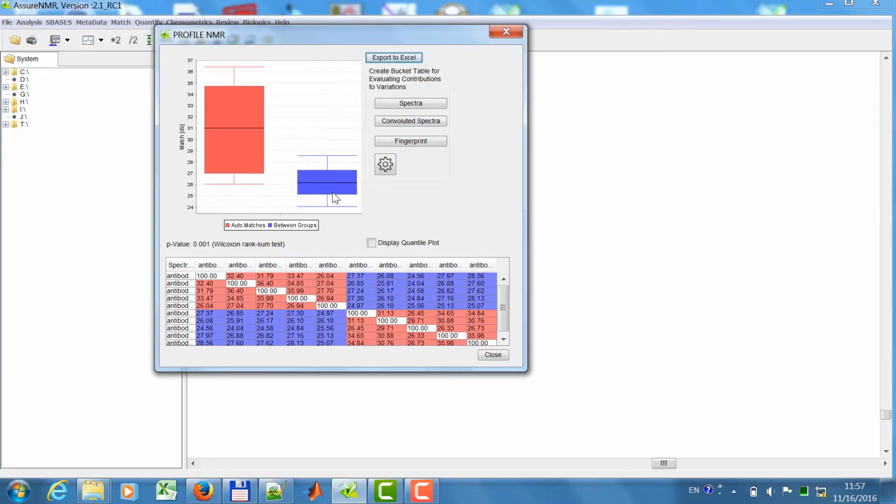The calculation is performed and we get the following result. At first, if you look at the table, we have 5 spectra here from the reference where we know that the structures are correct, and then we have 5 spectra from our test sample. Now every spectrum is matched to every other spectrum. And with this, we get the matrix of all matching factors. In red, it is indicated that these are the auto matches. These are the matches within the respective group. These are the matches within the test spectra, and these are the matches within the reference spectra.